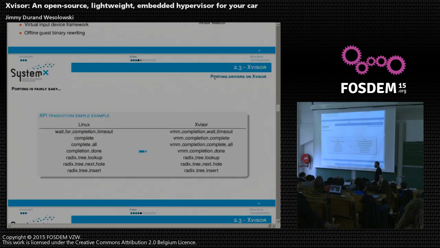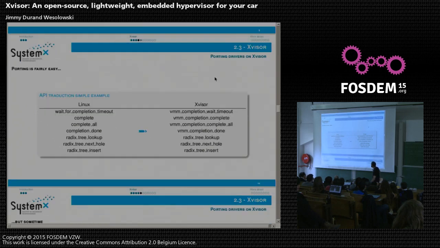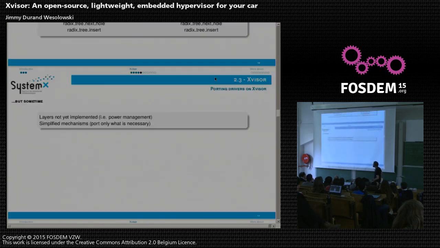For example, if you want to support your board and you have Linux drivers for your board, you only have to introduce the API. Okay, globally, a simple vision. For example, completion, easy. Radix tree, okay, nothing to do. Perfect.